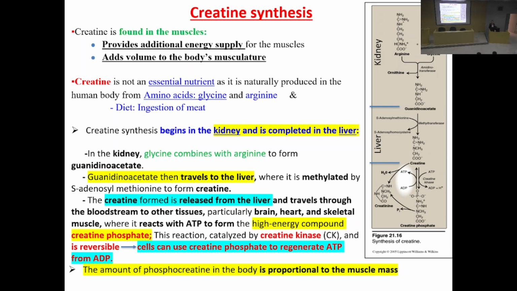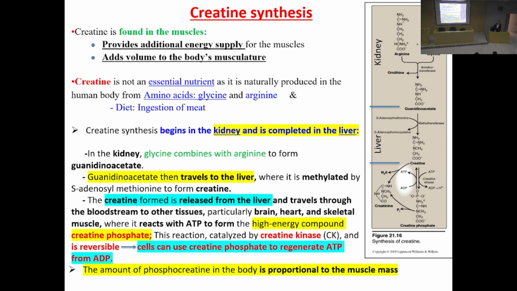This table will help you maybe to memorize it, I don't know, because you have a comparison of all three together on the same table. So as we said, the energy used for the contractions is ATP. We have ATP in our cells, which is free in the cytoplasm, but the muscles can also use what we call creatine phosphate.